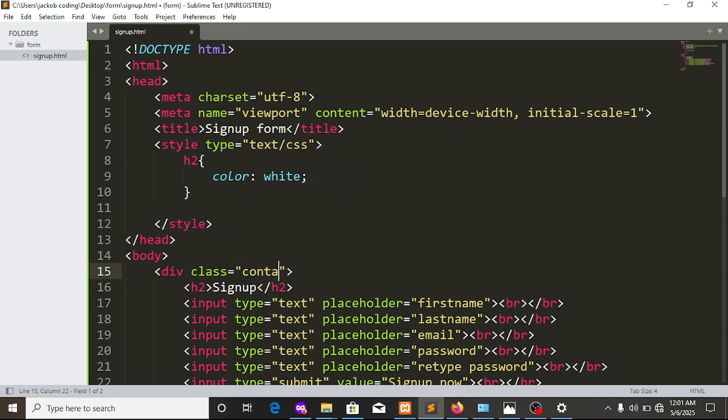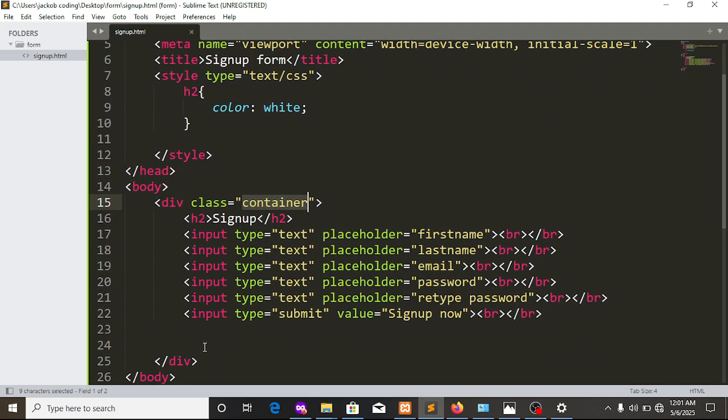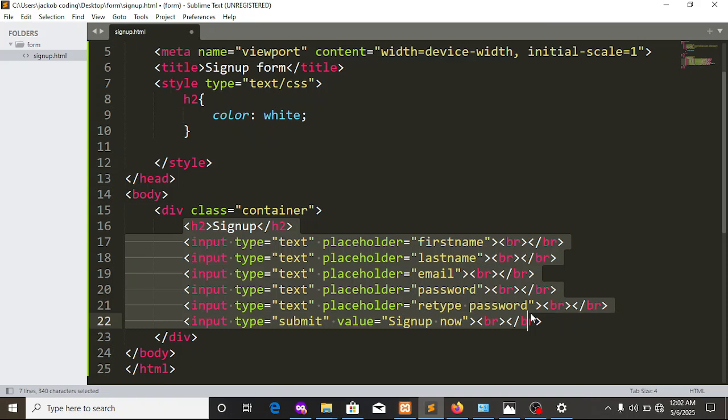Also you can rename a class as you wish, but on my side I'm writing container. You can put it anywhere here, but on my side I'm writing container, because it stores all the data here, so that's why I say it is a container.